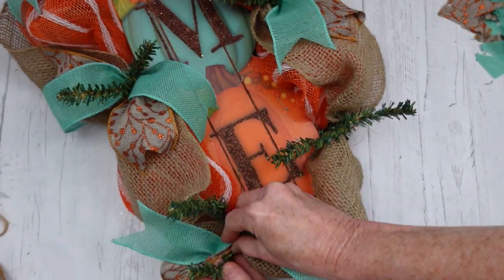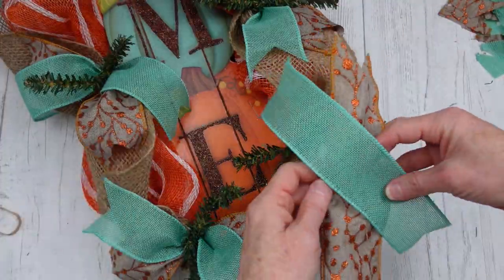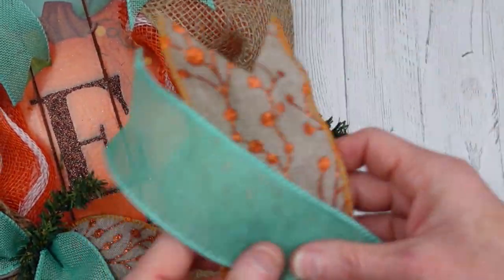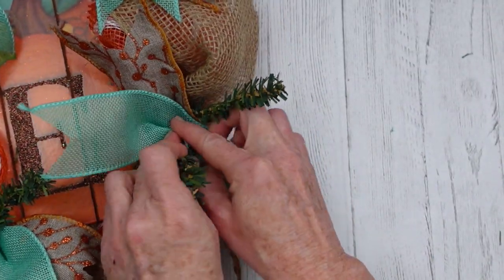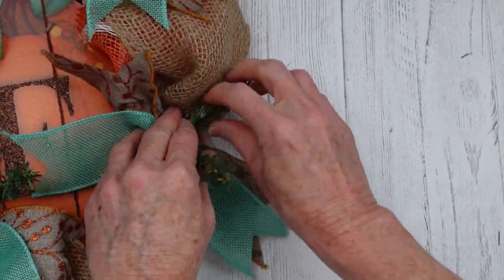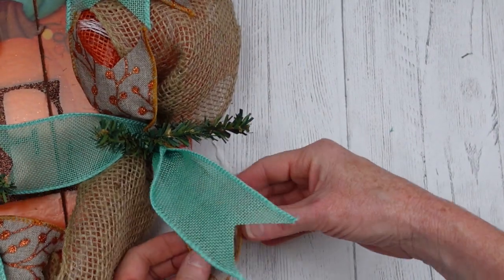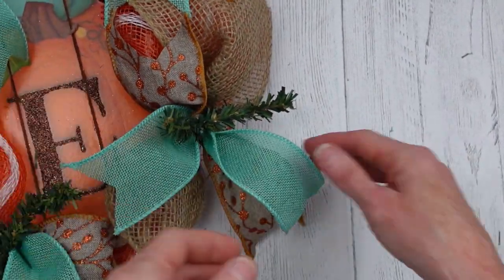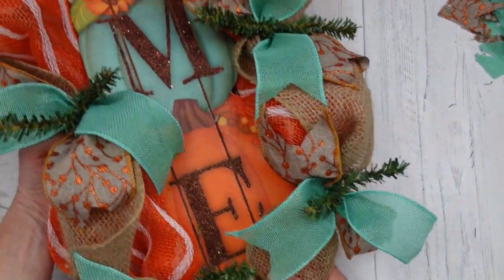Okay, so here we go. We only have 2 left on the bottom, and you can see I'm kind of fluffing them out as I go along. Place this one down and twist it in tight. That's some good Dollar Tree ribbon right there. It really holds its form.